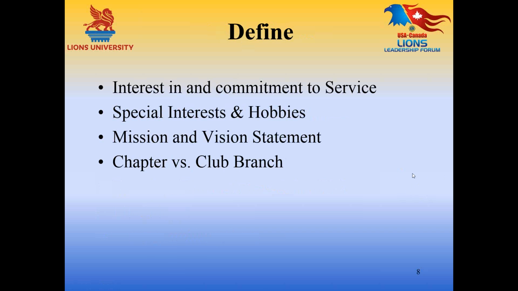And then most importantly is the mission and vision statement. You need to document your mission statement. What is the purpose for creating a new club? Create a mission statement to start and revisit it a couple of times a year to ensure there is agreement in the membership to sustain and continue your specialty club. And then lastly, but certainly not least important, is to look at whether we create a chapter or a club branch. We'll be talking about advantages in both of those as we go through the presentation.